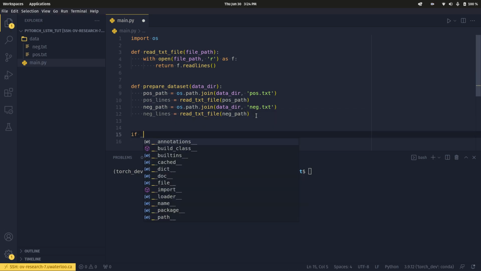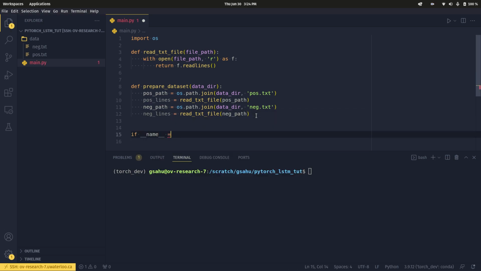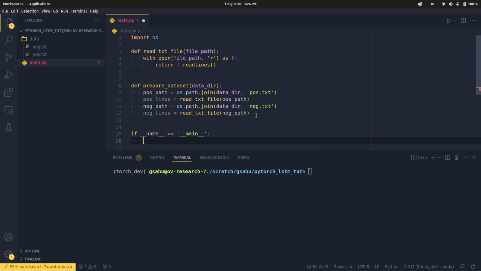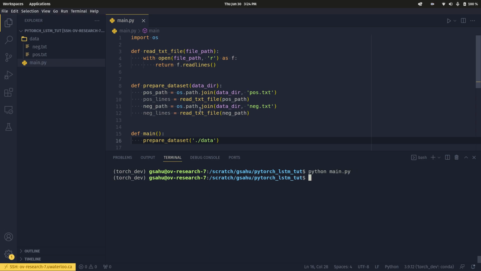If name equal to main, standard Python stuff, we'll create a main function. For now, this calls prepare dataset from this data directory. Let's see if this works or not. Oh, seems like it did.